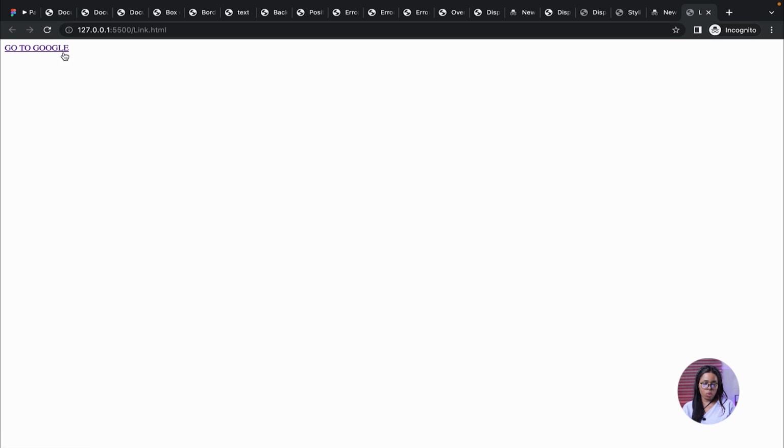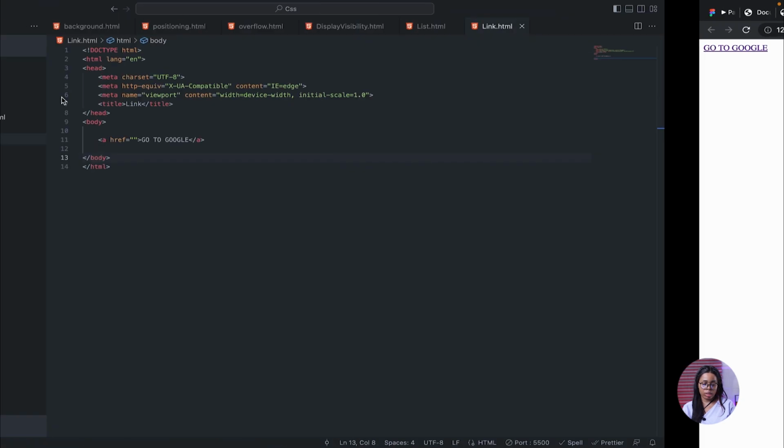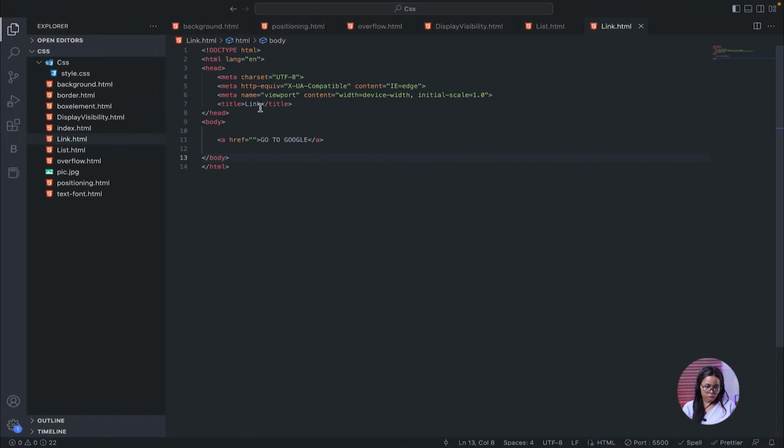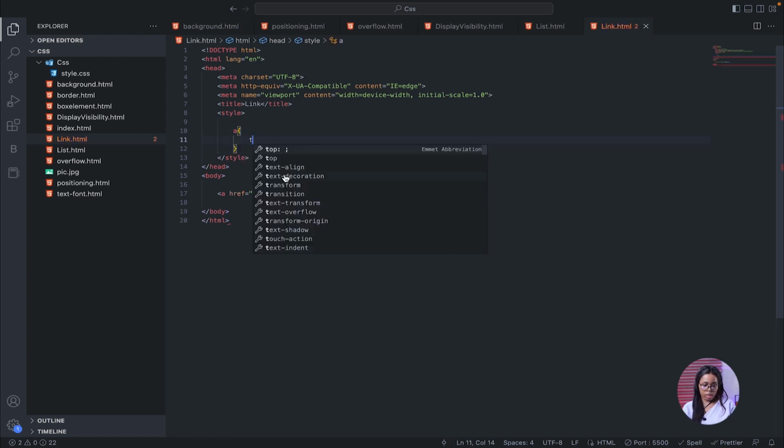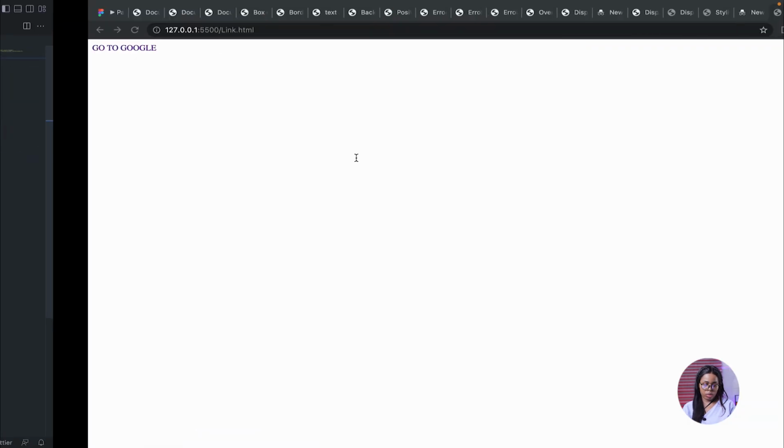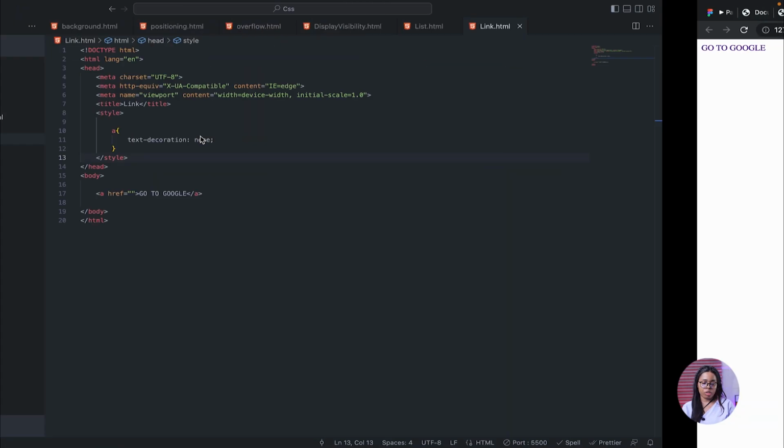So this is it. Go to our CSS and remove this line. This is a default line that comes with your anchor tag. Let's remove it using CSS. I'm going to style it using the tag name. So let's do text-decoration: none. So you can see, text decoration takes it out.